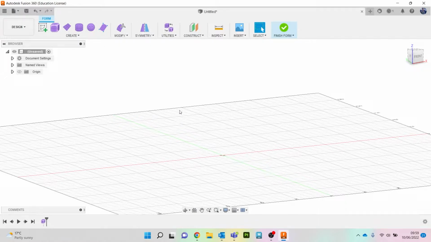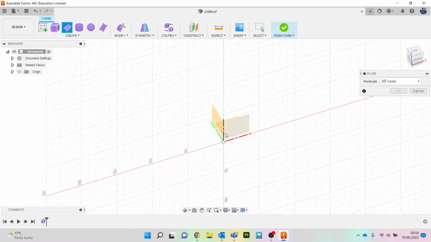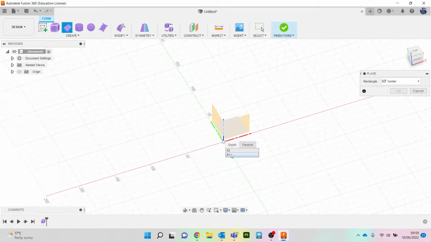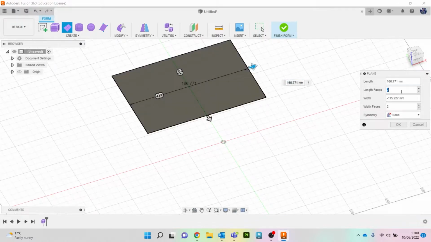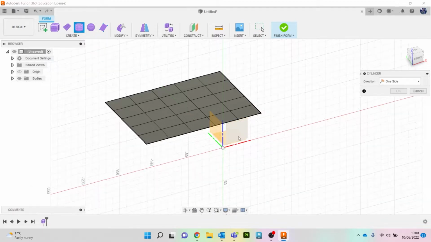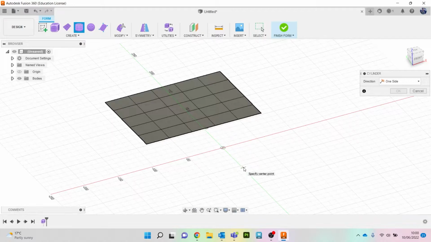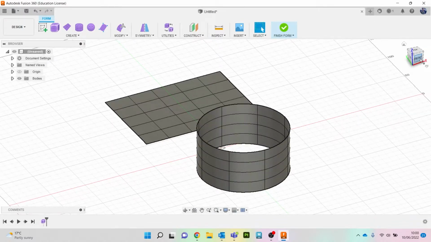For this, all I'm going to do is create two shapes. I'm going to create a plane, select what surface, I'm going to do it on this bottom plane. Let's do this one over here. And let's just make that 5 by 5. So I've got a plane, and then I'm just going to create a cylinder as well. Same plane, let's do it on the bottom plane. Bring that out like that.